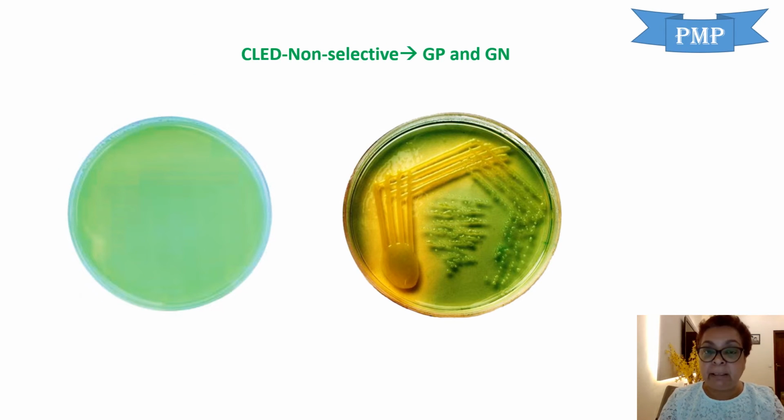Because it combines the properties of both blood agar as well as MacConkey. It's a non-selective medium, which means it is going to allow both gram-positives as well as gram-negatives to grow. Plus, it is also a differential medium. You can differentiate LF from NLF colonies. LF colonies will be yellow. Non-lactose fermenting colonies will be pale or green in color. So it combines the properties of both MacConkey as well as blood agar. Why is CLED preferred for culture of urine specimens? Because it's an absolutely non-selective medium, so it will allow both gram-positives as well as gram-negatives to grow.